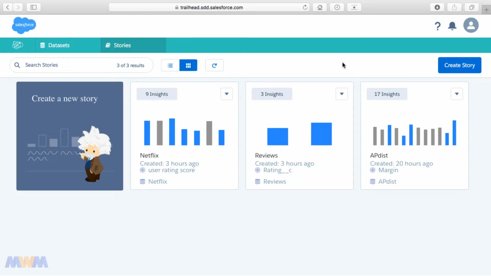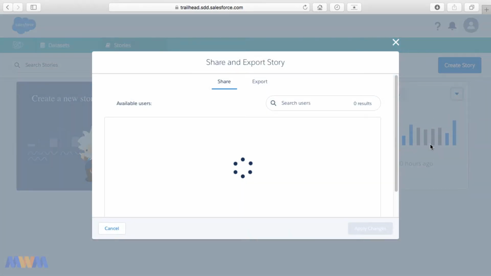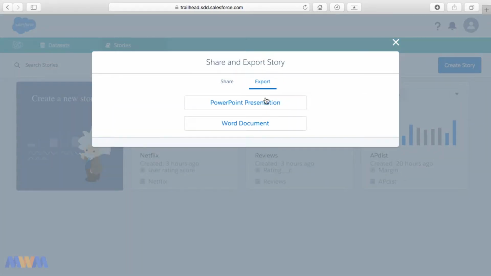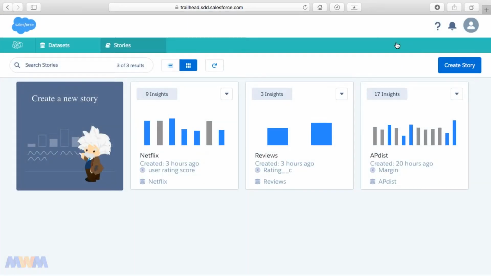It was amazing. So if you notice, if you click on the share and export button here, we've got our export options for PowerPoint and Microsoft Word. Now there's no option for R code here. There's a couple of ways to get to R code, and it really depends on the type of graphs that you have and the type of insights that you have.